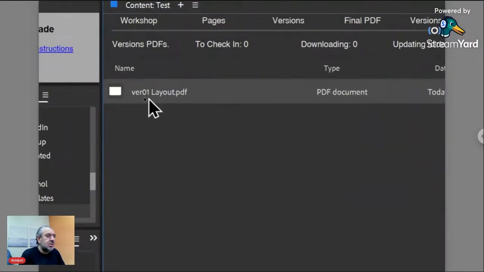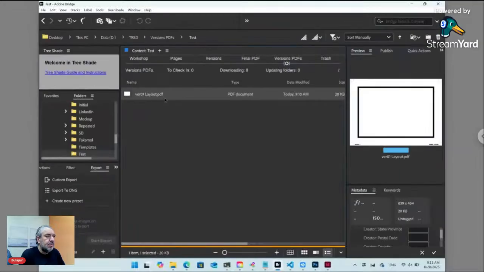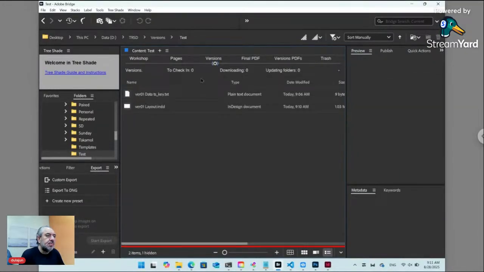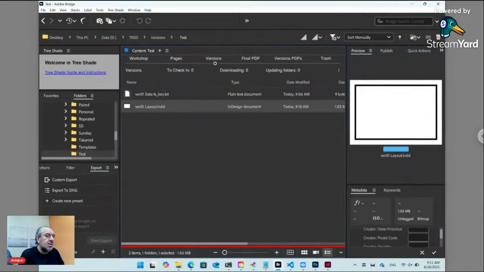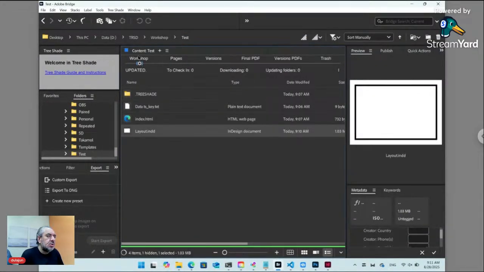This is the version number. If we go here to versions, you can see the InDesign document version, and let's go back to workshop.